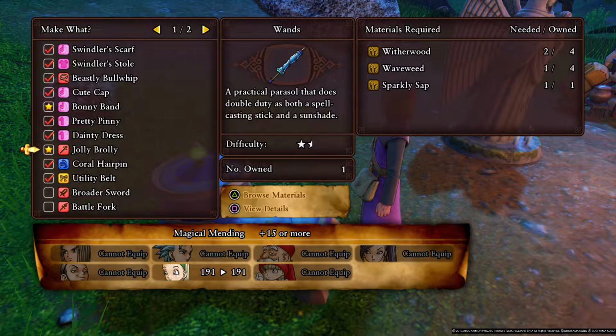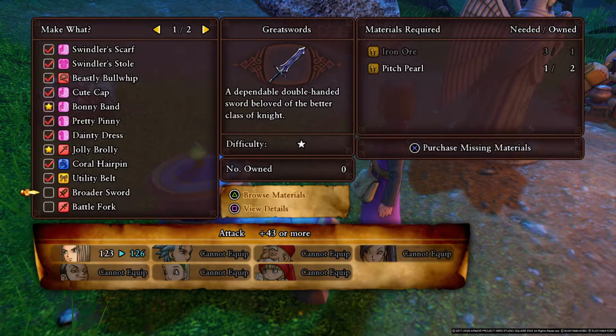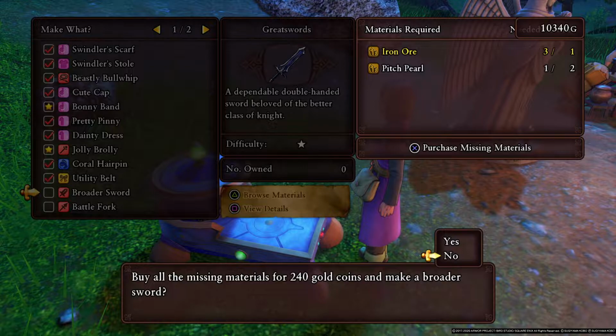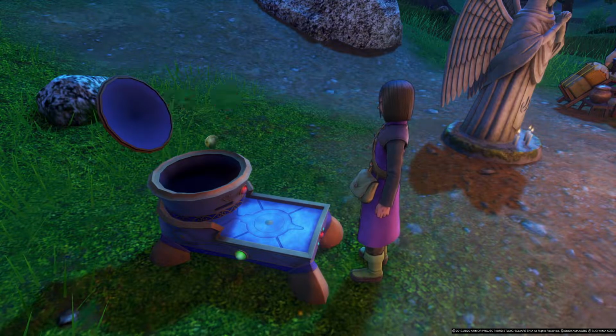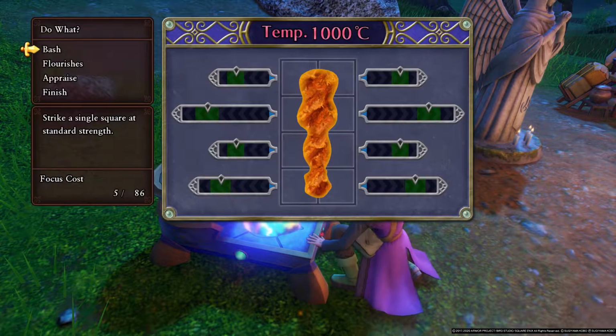The Jolly Broly's a new wand for her that we got plus three. If it's a star, then we got a plus three next to it. I'm gonna craft these, but only because I want the pearls. I don't really care about reworking anything at this particular point in time.